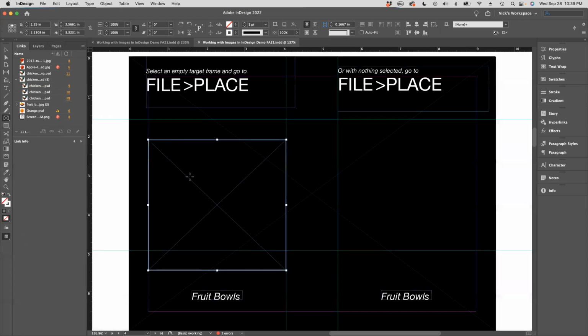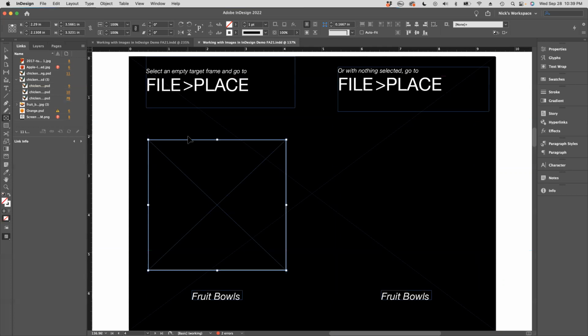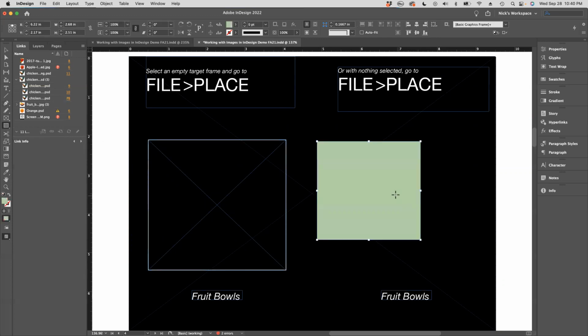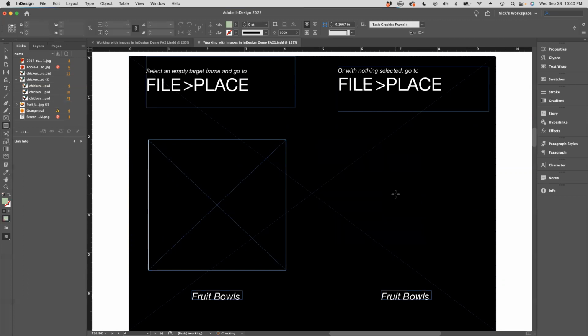Let's hit the W so we can see. You can see there's a cross through this image. Let's hide some of those guidelines. You'll see that there's a cross in this box. That is different than the shape tool, which makes boxes that simply have colors or nothing in them.